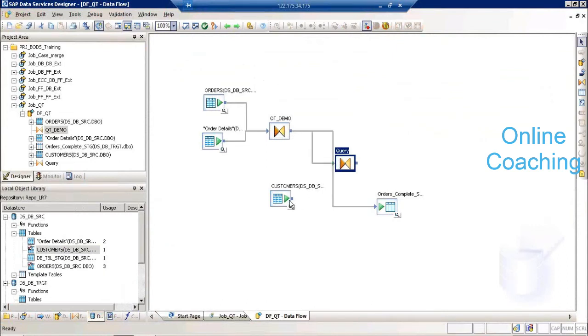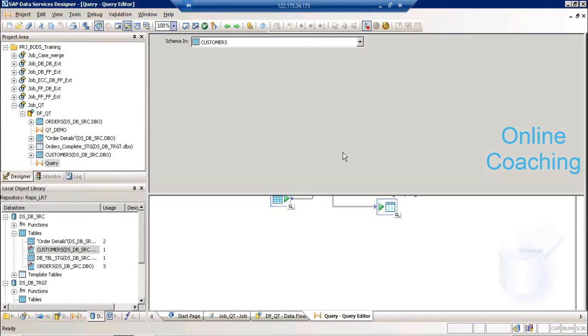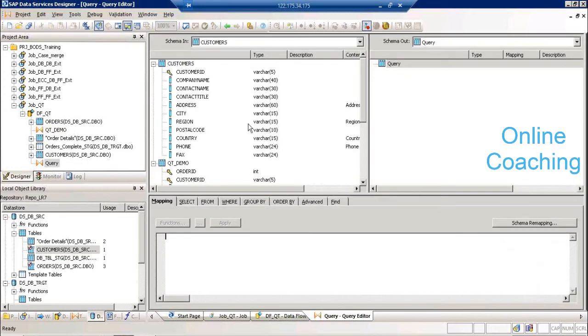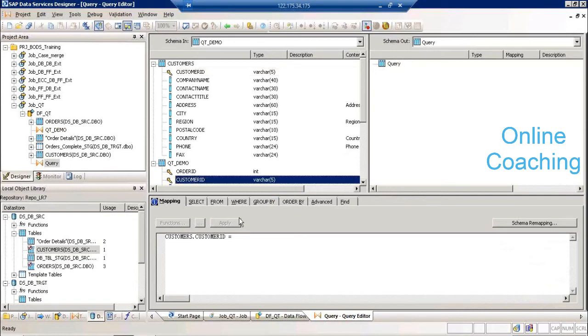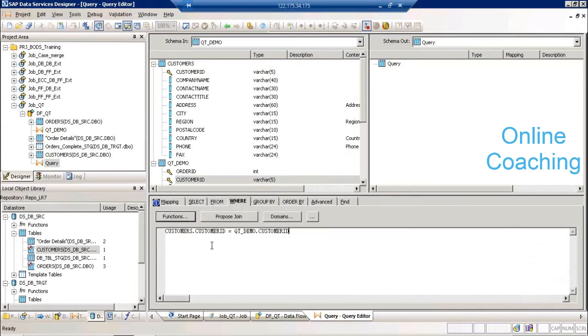Here I joined customer ID from the customer table is equal to customer ID from my orders demo table. So it is not in the right place, it should be in the where tab. I kept on joining like this for all the 10 tables, and I ran the job. This time luckily the system did not crash, but it ran forever, though it is optimized.